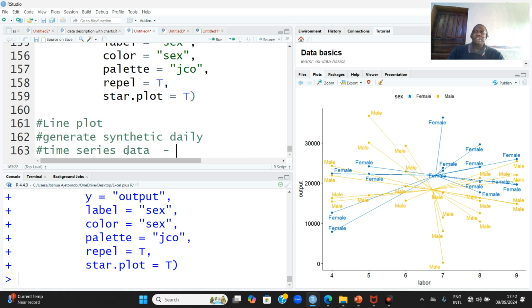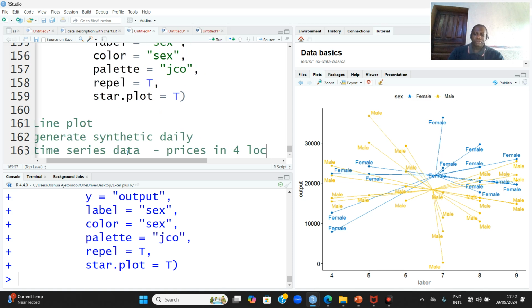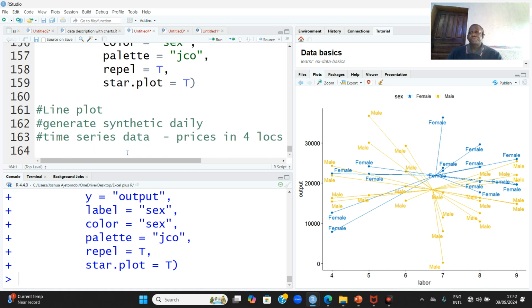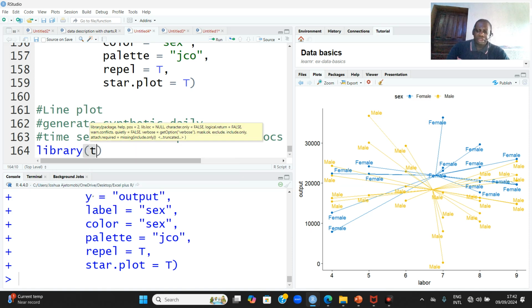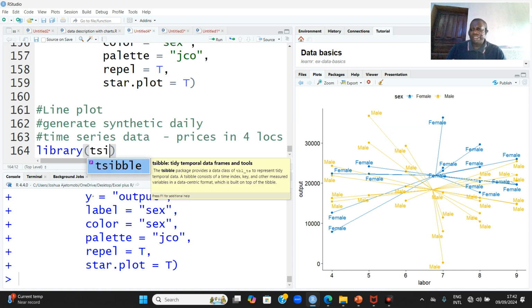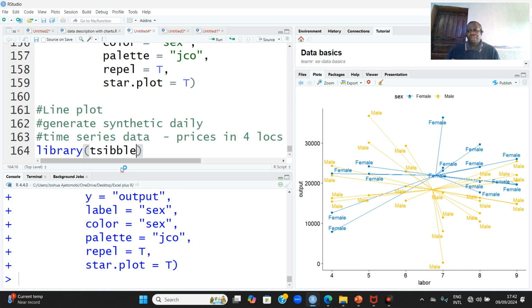Let's say for prices, prices in 4 locations. Okay, all right. So you need this package, tcb. That is the easiest way to do it. Like I told you, here we are trying to get the easiest way to come out with publication ready plots.